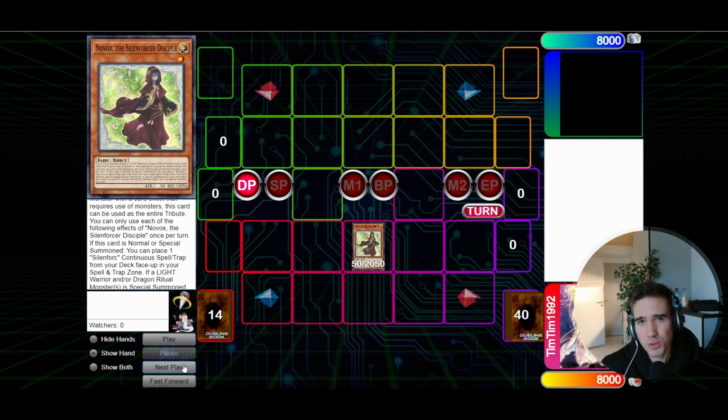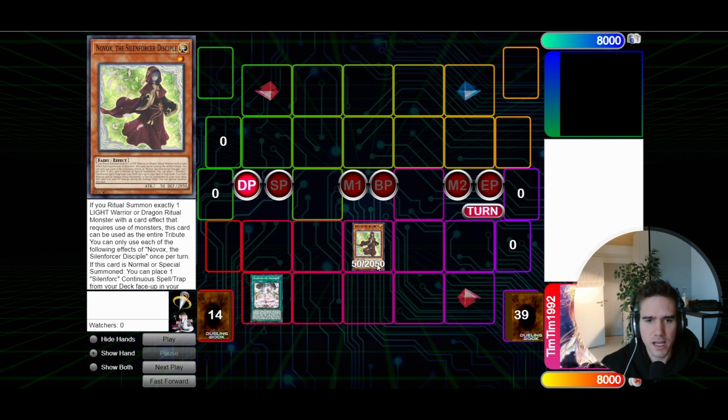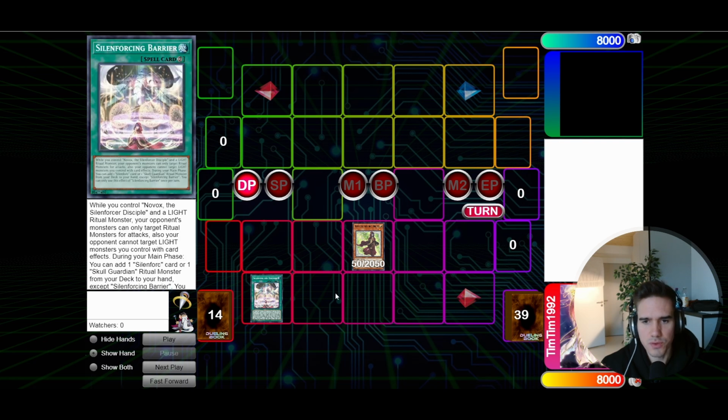We, of course, are going to normal summon this card and activate its effect. This allows us to, as I already read, set a Silent Force continuous spell or trap into the spell and trap zone, which obviously is quite nice because then we are able to activate it at the moment it is placed there, which is obviously important for a trap card, which we will see in a moment. And we have placed the Silent Forcing Barrier.